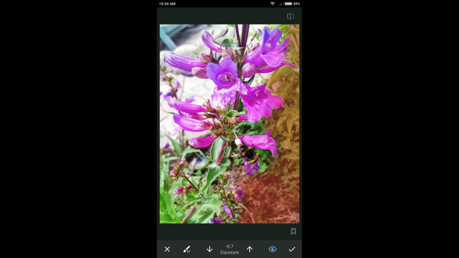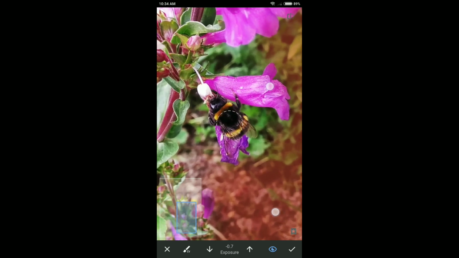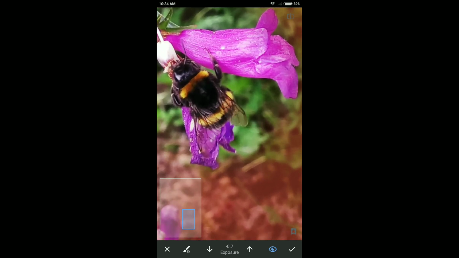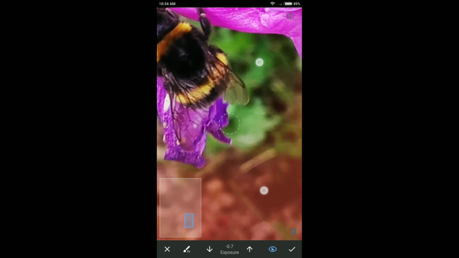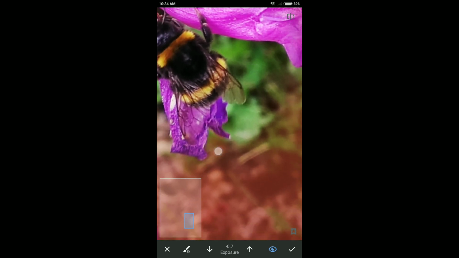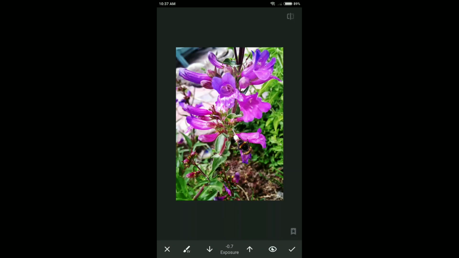I'll just go through and do some adjustments now. Oh, and you can see here, I can pinch in and zoom to an area and then very carefully go around that area. Okay, I've actually gone through and made some exposure changes within this.